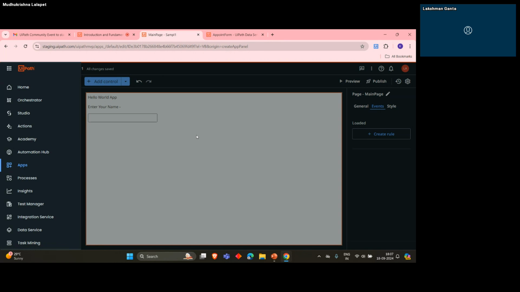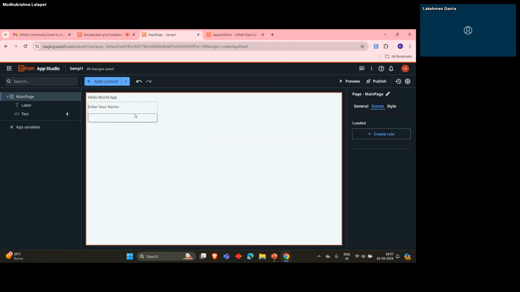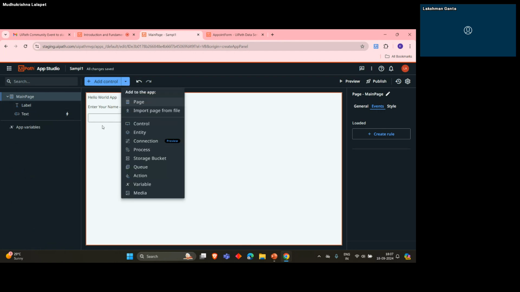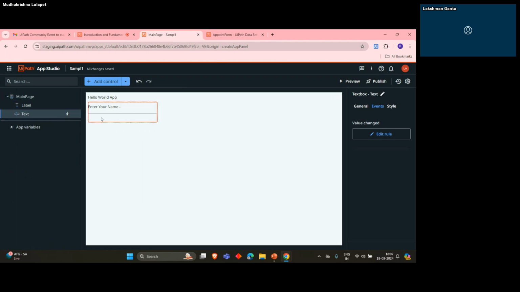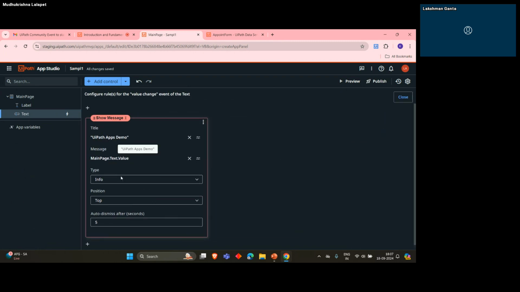Also, UiPath App Studio apps will offer robust features, like you can access data, and then you can update the data. You can also include conditional logic to handle complex business requirements. For example, based on user input, the process has to start or not. For example, if you take a date picker, or instead of a date picker you just selected a text box, and then here you need to have a proper date format, but the user entered the wrong format. So you can just add events here, you can just edit rule, you can add a condition here.